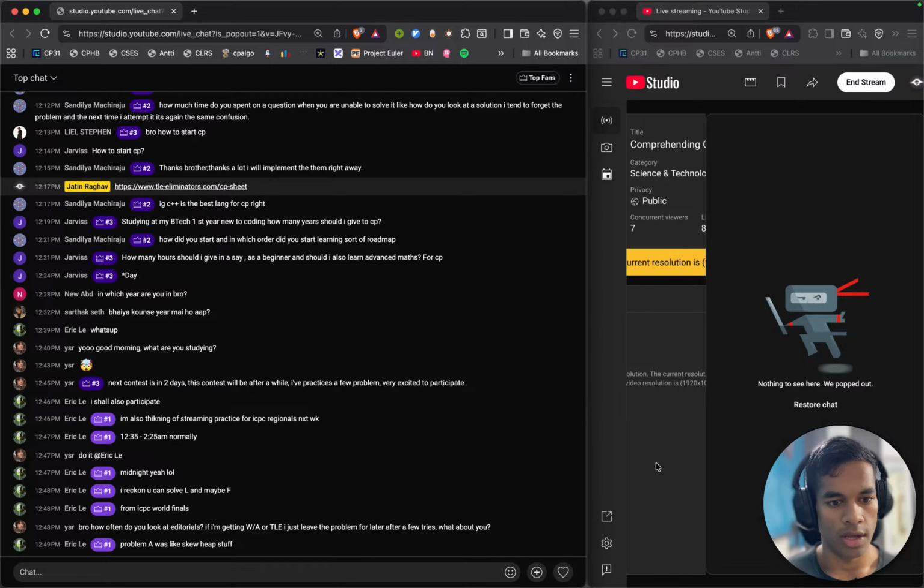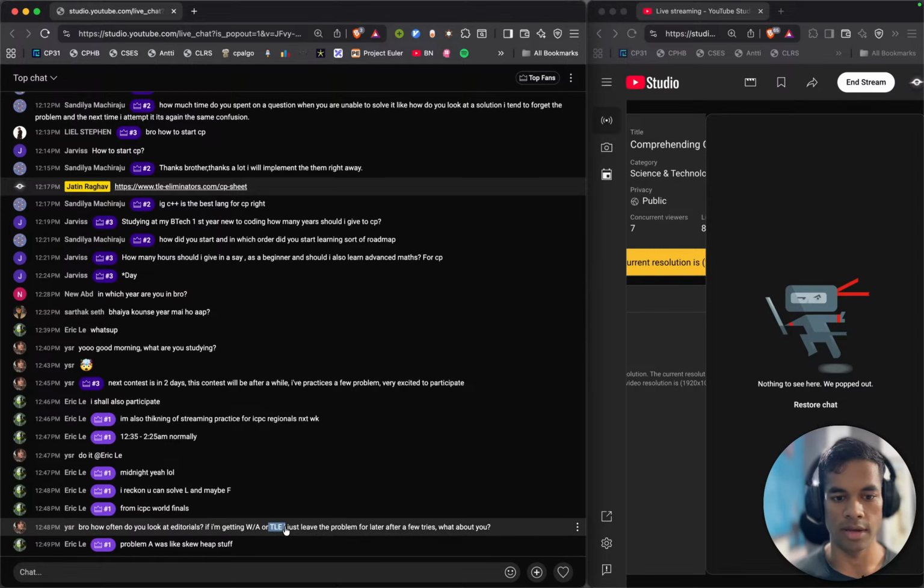How often do you look at editorials? If I'm getting stuck, with wrong answer or TLE, I just leave the problem for later after a few tries. I can tell when I do not understand a problem, and there might be something that I do not know about, maybe some factorial thing, some prefix summation to get rid of TLE.